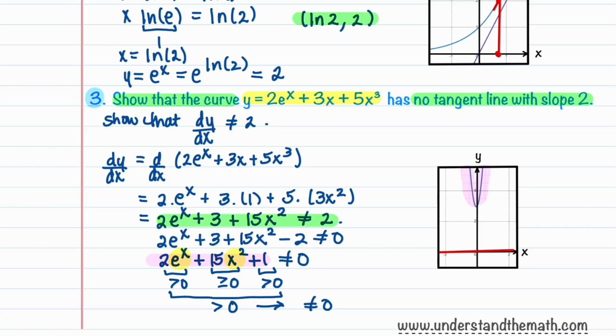And that's it. You've learned how to use the power rule, constant multiple rule, and some differentiation rules to differentiate polynomial functions, and how to find the derivative of e to the x and functions involving e to the x. You've also practiced finding tangent lines and interpreting what the derivative tells you about the slope of a curve. To really master these skills, make sure you work through plenty of practice problems on your own.